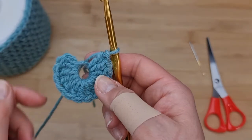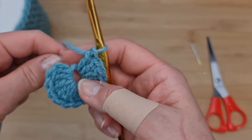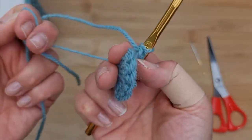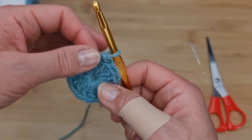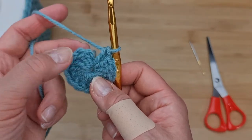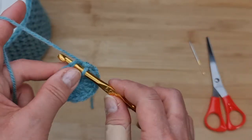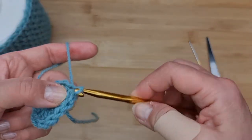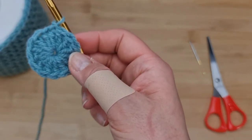Okay, so now you've done your 14, including the chain 2, we're going to pull this tight like so, pull your tail end at the back, and then you've got a tight circle now. So now we're going to slip stitch in the top of the first double crochet. So we're going to slip stitch into there, pull through until you've done a nice slip stitch. Now from here, we're going to chain 2 again.